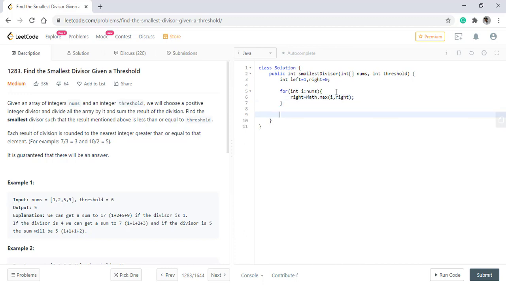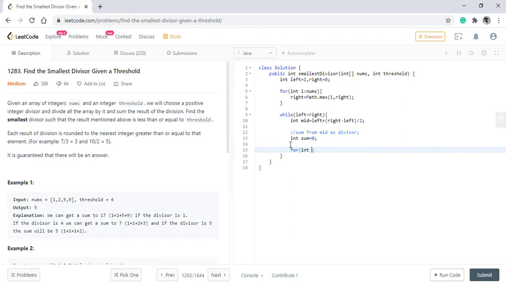When this is done, we'll start looping. Loop till left is less than right, then we find the mid of the two. Now we find the sum using mid as the divisor. To do that, we'll have a sum variable over here.